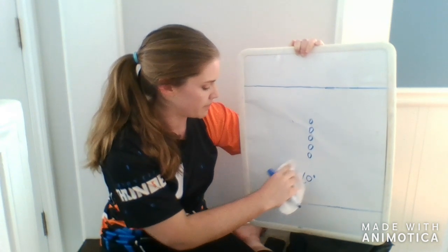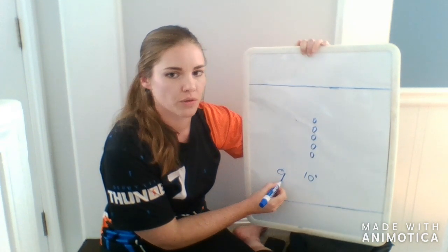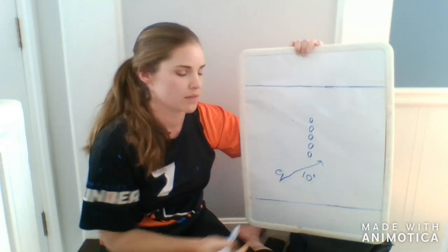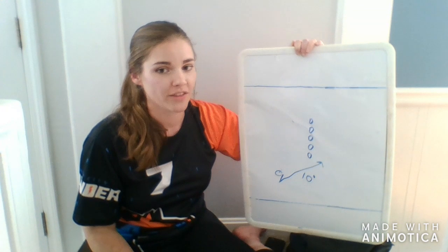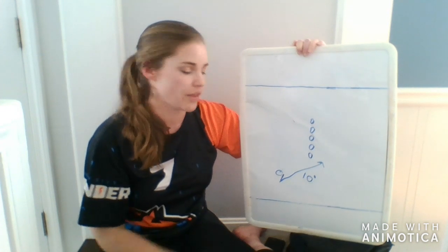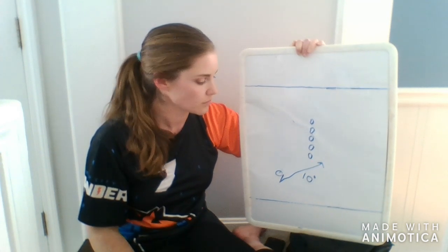Now, the other option essentially goes the other way. So you'll have a fake into the backfield towards the swing or around for the break throw. And then you'll actually have a hard strike cut up through this space between the person with the disc and the front of the stack. Now, this is where stack spacing gets very important. If this front of the stack is too close to this handler, there will not be enough space to allow this to happen. If they're too close, you're going to have a pick called.